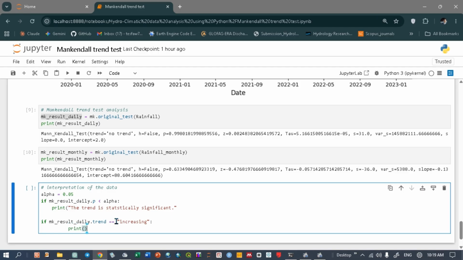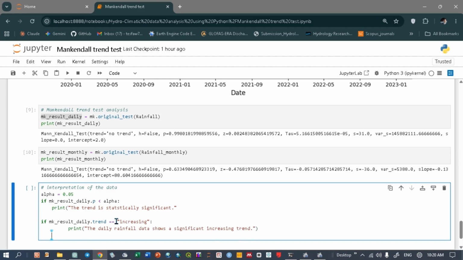Print rainfall, the daily rainfall data shows a significant increasing trend, right?